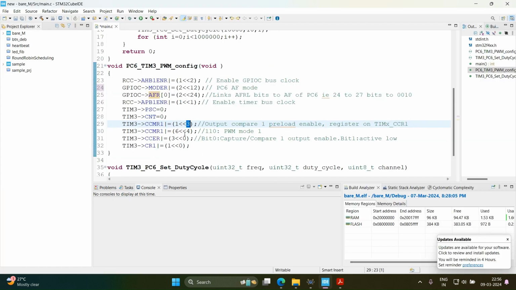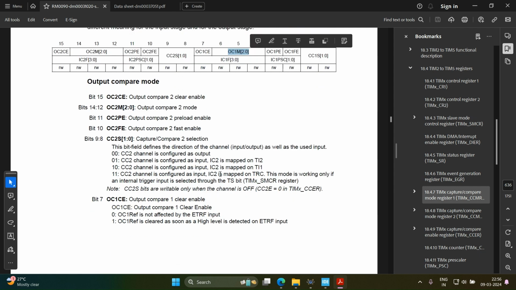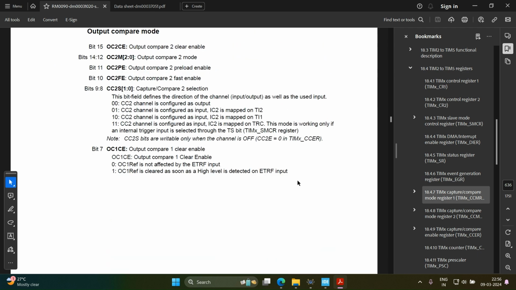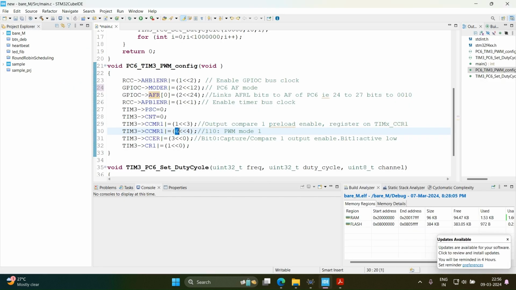Once we do that, then we have to set the CCMR in the PWM mode because we want to work the timer under PWM mode. So for that we have to set the configuration in the output compare mode. Now if we scroll down, that is bit number 4 to 7, if we see 4 to 6, here we can see the PWM mode 1 is 110. So for that we will be configuring these bits as 110. That is 6 shifted 4 times. So 110 is configured for the PWM operation.